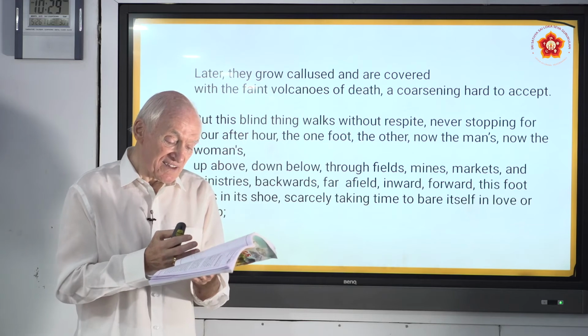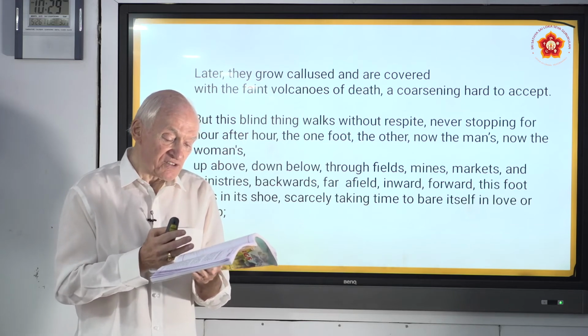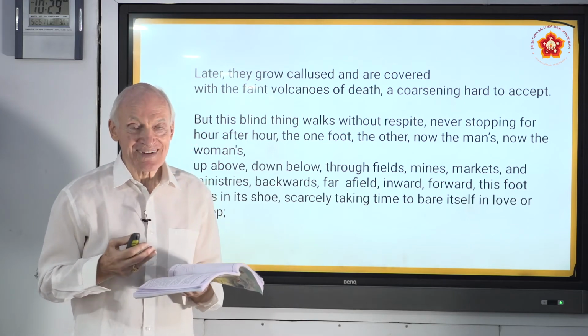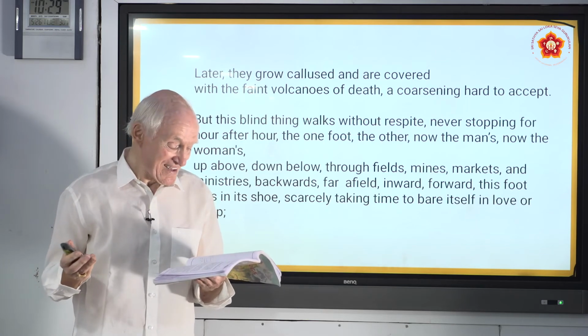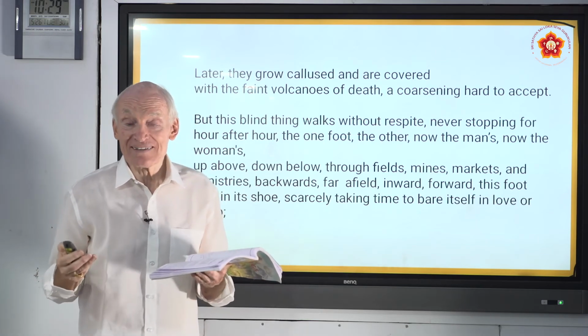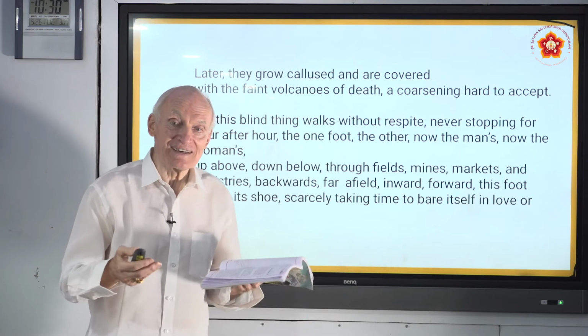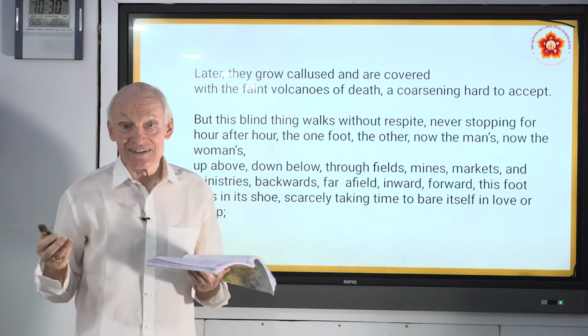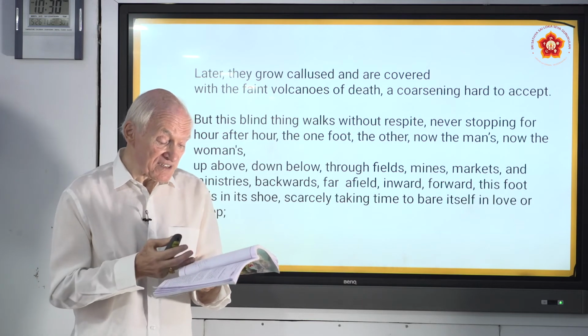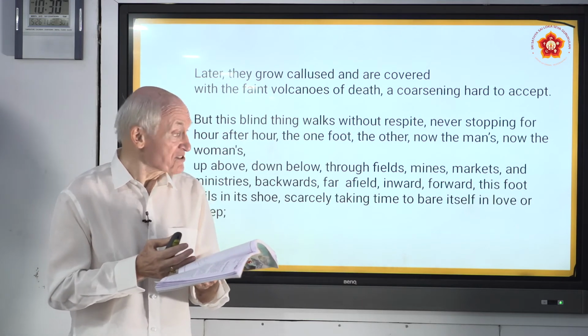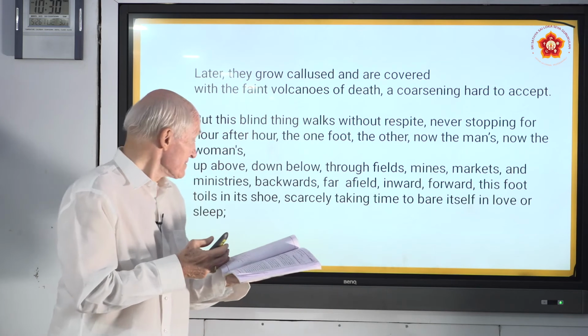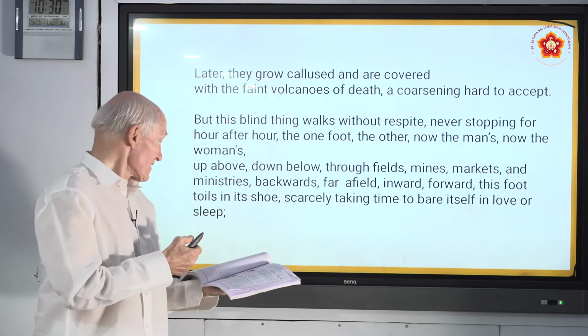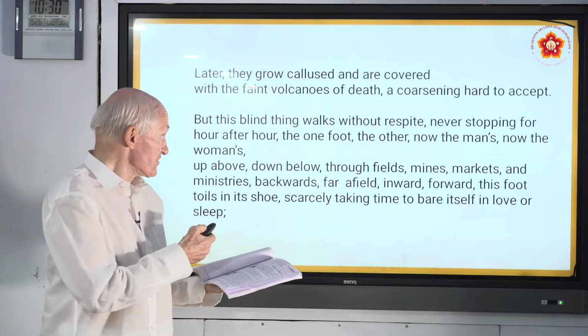Now, it walks and they walk until the whole man chooses to stop. What does this line mean? They keep walking, they keep moving, they keep going in society until finally what happens? The man stops. He dies. But interesting here, he says the man chooses to stop. They walk. He chooses to stop.